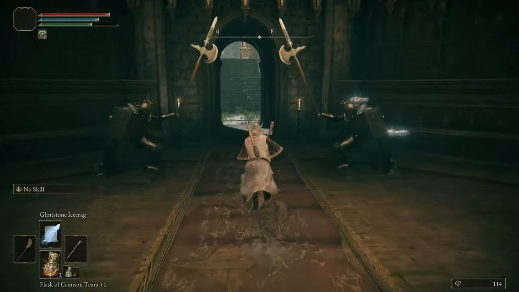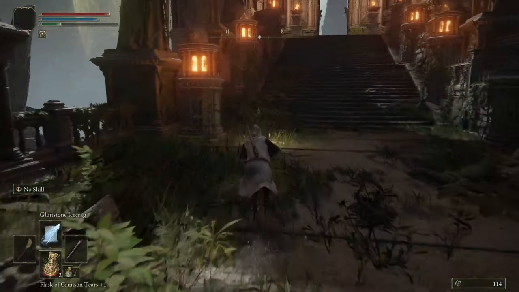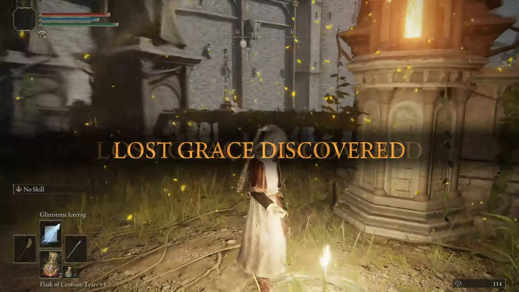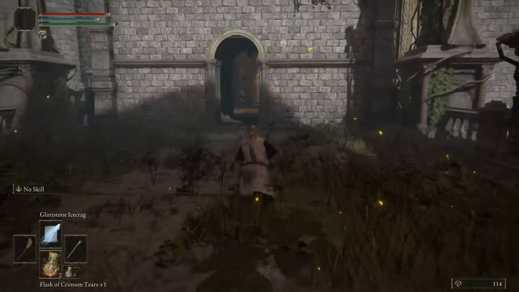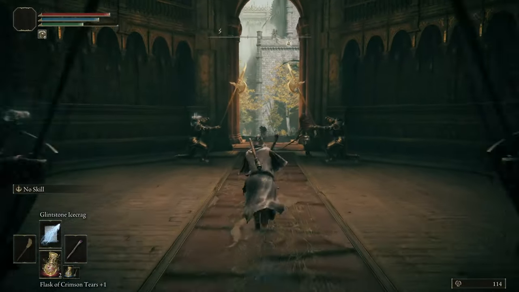I think there's a bonfire here. Maybe I'm wrong. Oh, yeah, there is. Yeah, cool. Okay. I think going from this one is easier. Let's kill the wolf, see how much experience he gives us. Yeah, okay, see you, dude.